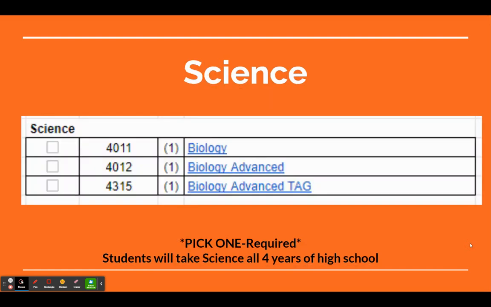Science. Everybody's taking biology next year. We've got grade level biology, which, you've already been learning a little bit about biology all through middle school in 6th, 7th, and 8th grade. This one's going to have the least amount of homework. Or we've got our advanced option or the tag, which again, these 2 classes are taught in the same class period at the same time, same teacher, so there's no difference between advanced and tag. The only people who can pick tag are people who have 8th grade tag services already in science.